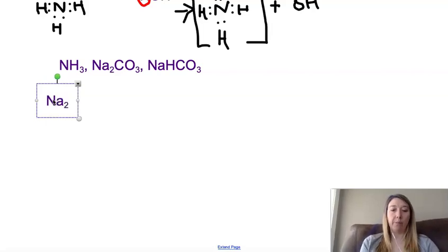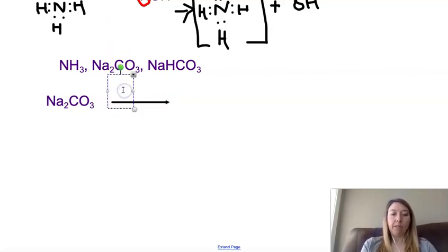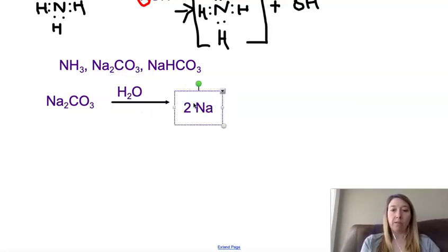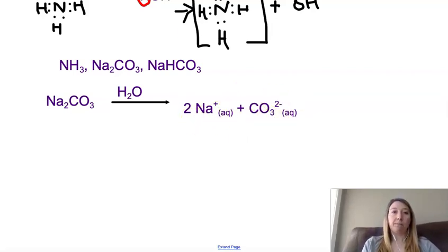So if we think about sodium carbonate, and we place that in water, this is going to first start by dissociating, and it's going to give us 2 sodium ions and that carbonate ion. Okay, if you remember, we talked before about how there's that acid-base table at the back of your booklet. You will find that that carbonate ion is in that table, kind of close to the bottom in the base column. So when I look at this, it's this carbonate ion that I care about.